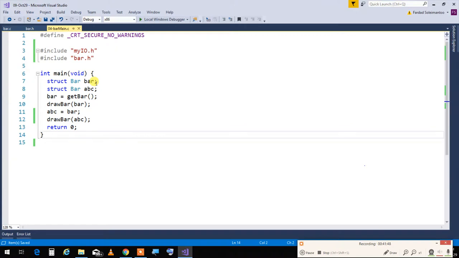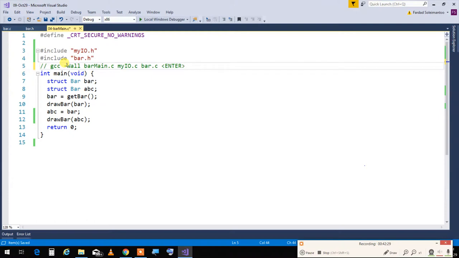So if you compile this on Linux, how do you compile it? You compile it like this: GCC. You can put dash Wall because we are doing it all the time. Then you have to say bar main.c, my io.c, and bar.c, and then you hit enter. That's how you compile it, because it has to compile all the files. You don't need to do that in Visual Studio because you put it in the solution, so the compiler knows those are the files it's supposed to compile. In a command line, you don't, so you put them all. OK? Yes?